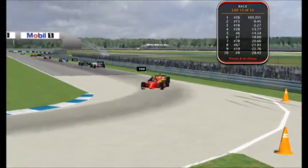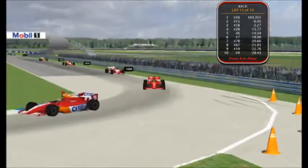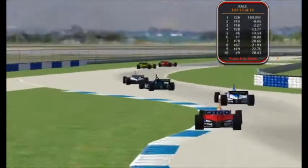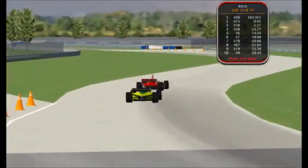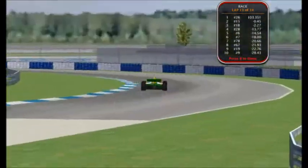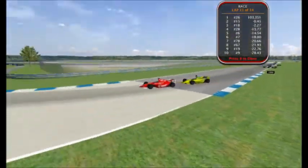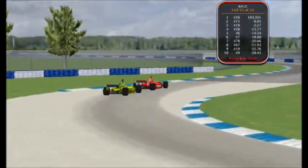As you see here, there is the 9. Basically a good run for Ganassi overall today, as Will Lewis is just going to take his jolly good time out there. I think he might have had this one already. I'm not really going to focus on him until the last lap.